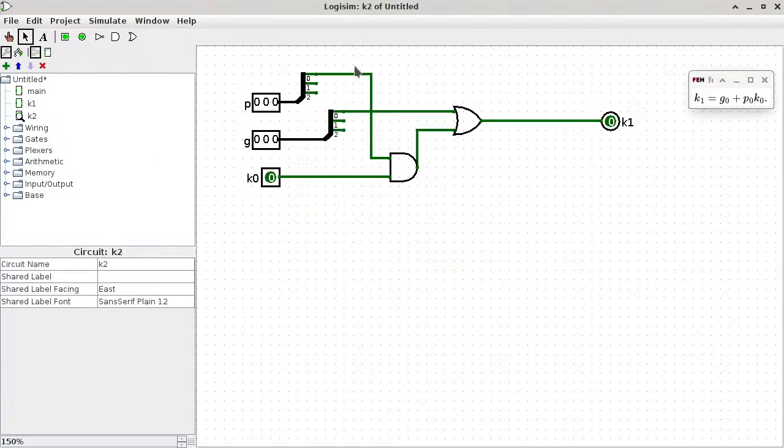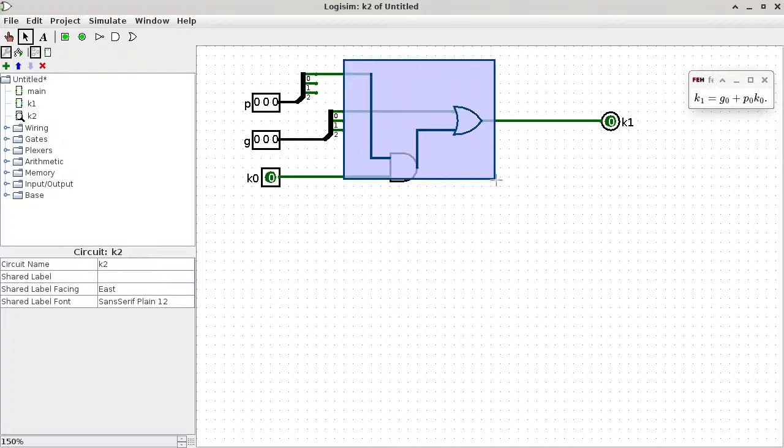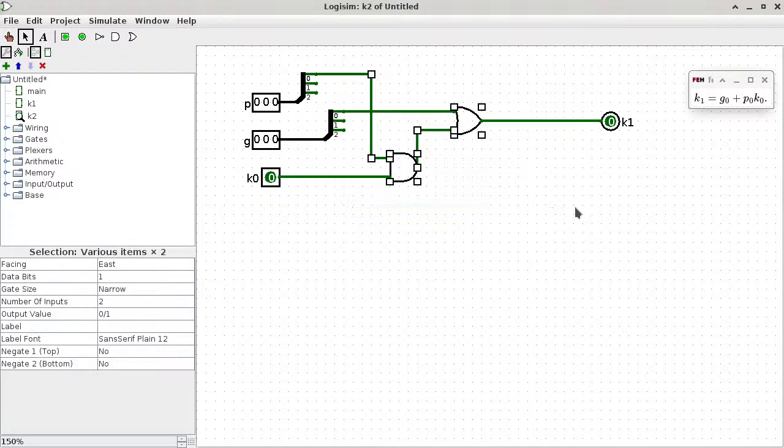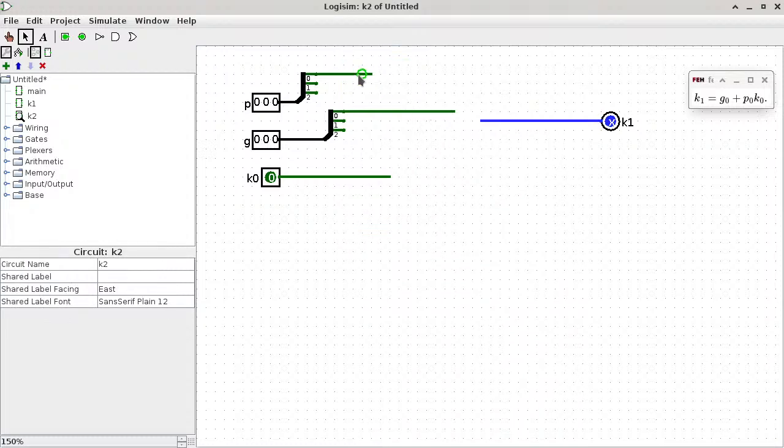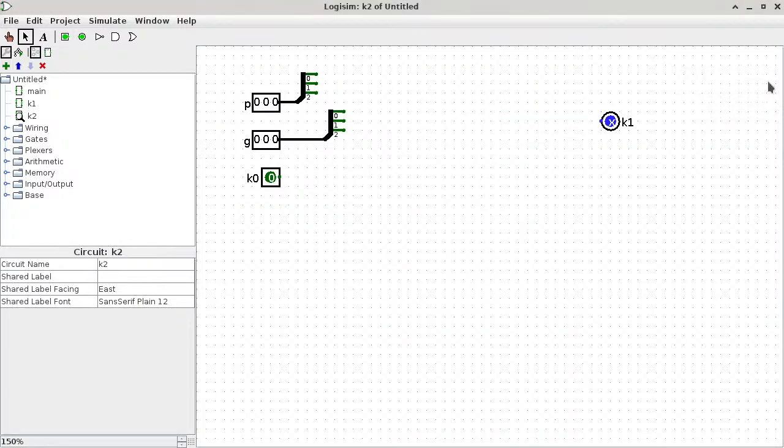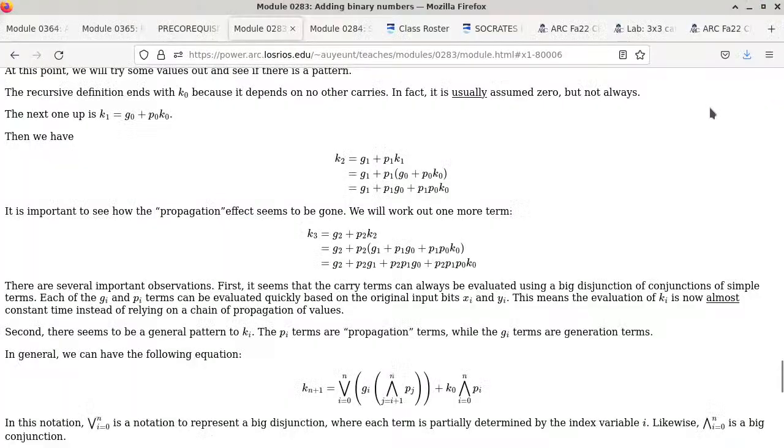Most of the connections in between, I probably need to remove those. So I can just go ahead and remove a lot of the wires in between. So get rid of that, get rid of that, get rid of that, and possibly get rid of that. And obviously this is no longer what I need to focus on. So now I do the same trick, but this time I do it to K2.